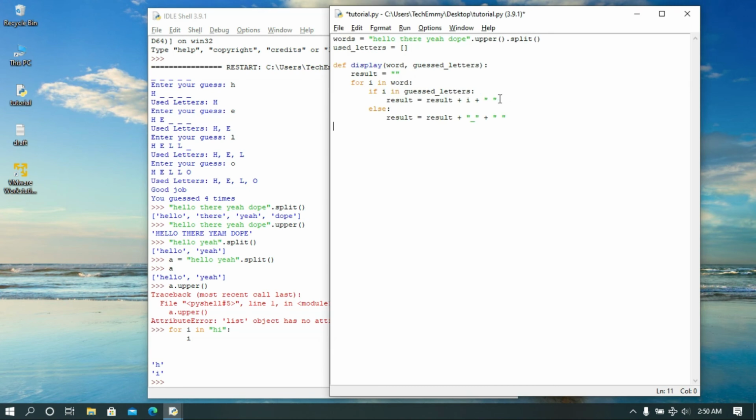Okay, so when we have that space, next thing we're going to do, if we get to O, we're going to check if O is in guessed letters. If O is not there, then we're going to add the D and the space, which is this result, and then we're gonna add an underscore in front with space. Basically, that's it. Simple. After that, we're gonna return result.